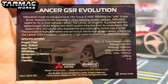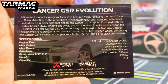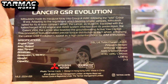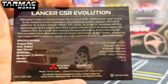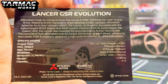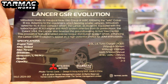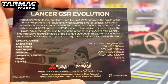You can pause to read the description of this car from top to bottom, as well as the specifications. So it's a turbocharged 2-liter L4 engine, I think, 4G63. Maximum output 6000 RPM, which is nice. The torque is 3000 RPM, which is great. 309 Nm of torque. And all-wheel drive, 5-speed manual. And then, the weight is 1,238, and capacity 2+3, I guess. Oh, so it's a 2+3, yeah, should be like a 5-seater or so.